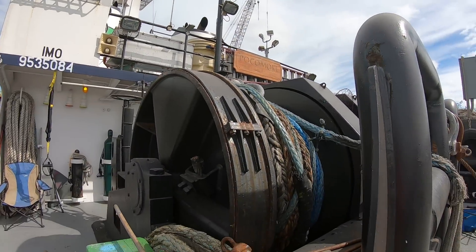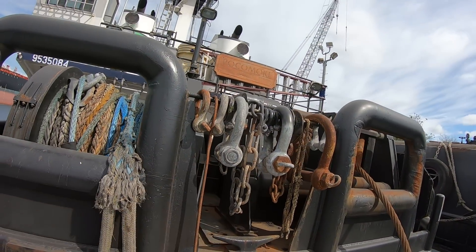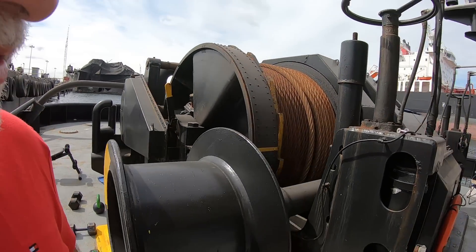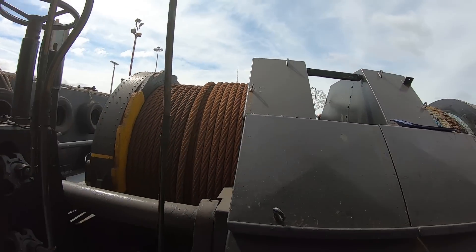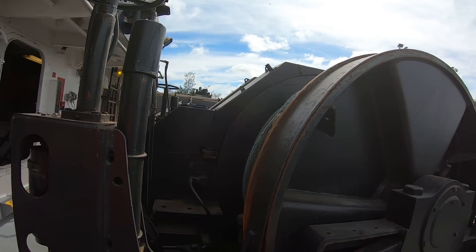We call that the suitcase drum. There's a wire underneath it and this is all synthetic line on top. What's nice about this is when you go to recover the bridle — when you're making up on a tow — you'll have to pull the heavy bridle over and that might weigh as much as a ton or so. This thing pulls it right up. And even when you're just tying up to the dock, you put up a stern line and this winch is so strong you can pull this boat right out of water. They're incredible. You saw the six-cylinder John Deere that ran the thing down below — those are awesome winches. I think they cost an insane amount of money but God do I love them. They're really fast, very reliable. I've had all kinds of good luck with them.